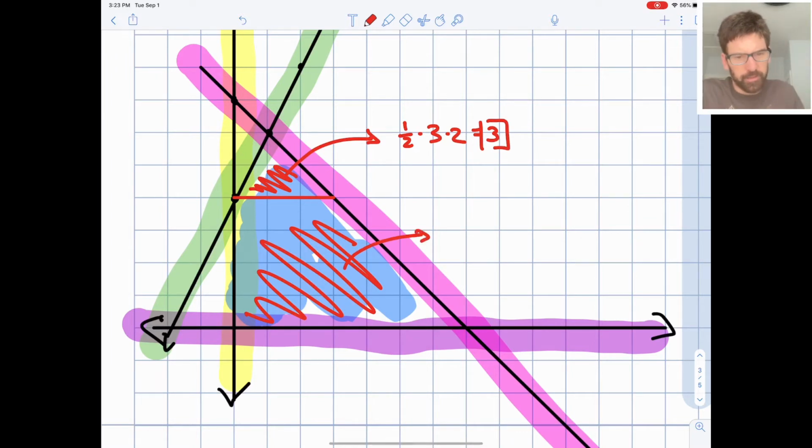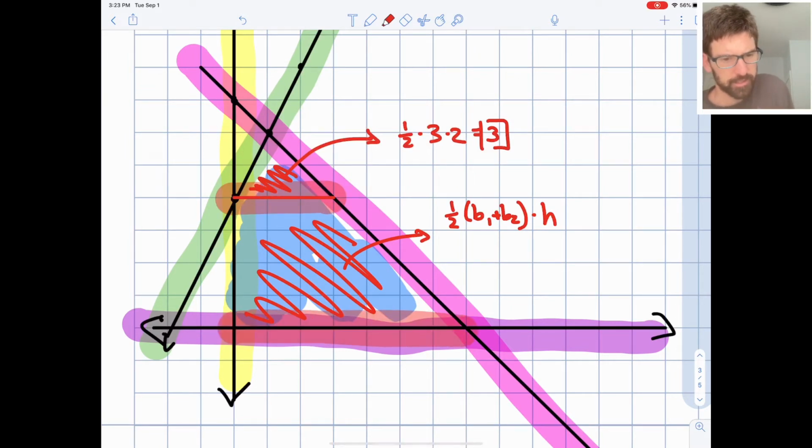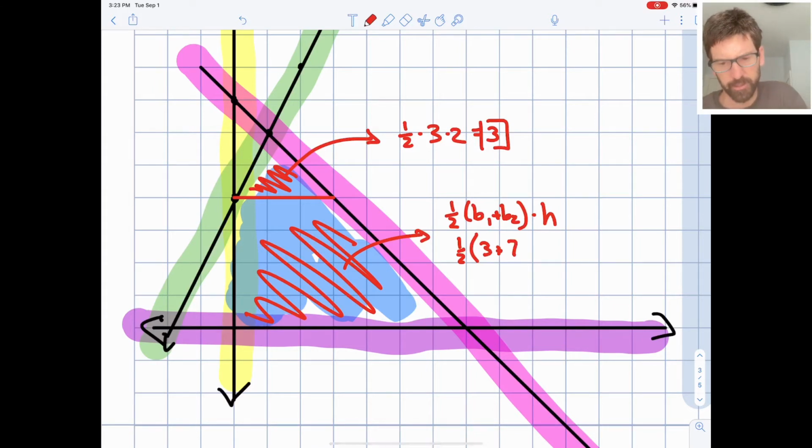Now this zone down below, area of a trapezoid is the average of the bases times the height. Other ways of writing that formula, but I always think it's easiest to remember just the average of the bases. The bases need to be parallel, so those are the two bases, the top and bottom of this trapezoid. So that's going to be 1/2 times 3 plus 7, I think, right? 2, 3, 4, 5, 7, times a height of 4. So that is going to equal 1/2 of 3 and 7, which is 5, right? Average of 3 and 7. 5 times 4 is 20. So the overall area will be the sum of those, which is 23 square units.